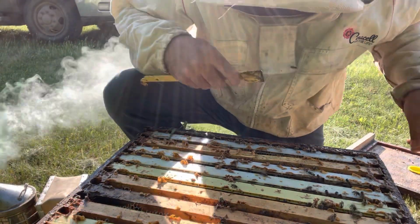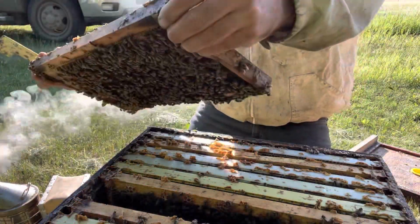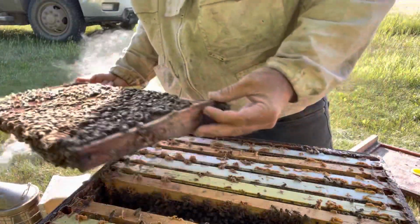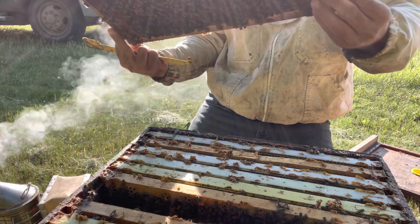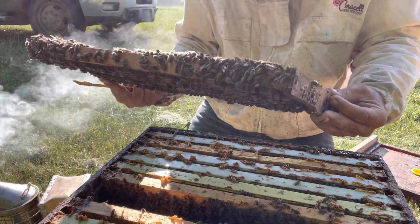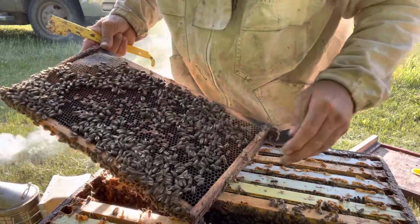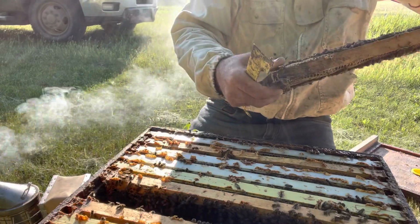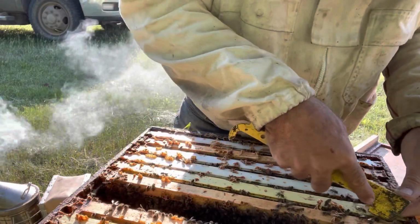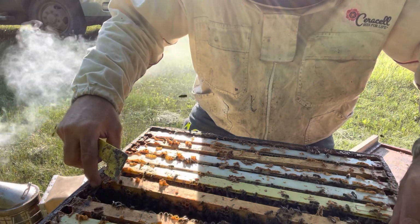So I'm just going to dive right into the heart of the matter here. That brood frame looks a little mediocre. What I'm seeing here is sac brood, but what I'm seeing is nectar being stored. There is a flow going on here. Can't shake that sac brood. So this colony is developing by the size of it, but it's just plagued with the virus.